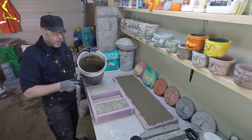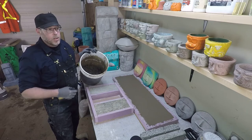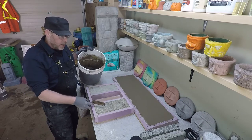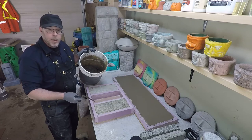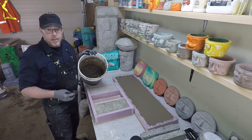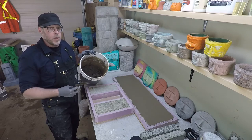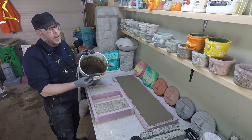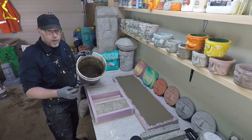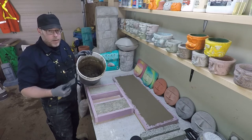Something I like to do with leftover concrete is have small molds around, like what you see here — this is just a basic brick form. When I have some leftover concrete, I go ahead and make a brick out of it. These ones I've got here are vermiculite and perlite concrete bricks; this one is a full-strength concrete brick. It doesn't really matter — it gives it a purpose instead of throwing it in the garbage. After collecting a certain amount of these bricks, I can use them for a different job, whether building a fireplace, decorative curbing, or edging around a garden.